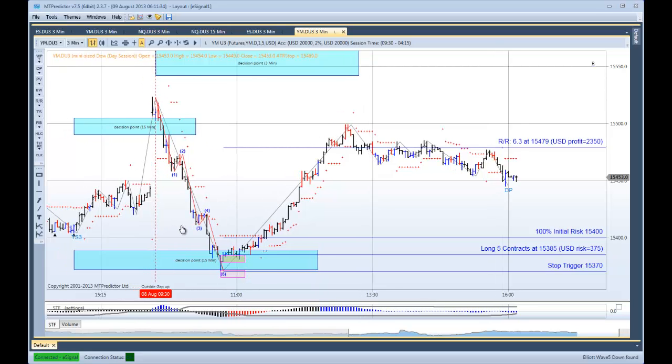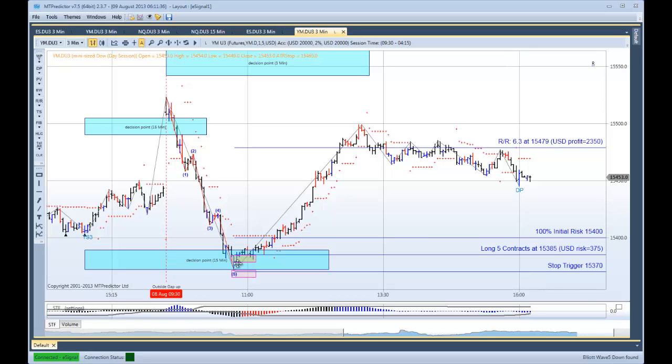But the point being is that this wasn't a reaction mode kind of thing. This 15-minute DP support zone was on the chart there in advance before the market even got there, so you were ready for this. You were there ready for it and prepared for it. The confirmation of the 5-wave decline down there was just an added bonus that helped confirm that. So there you go. This is hopefully a good example to show you the power of the more advanced tools in the MTPredictor software program.